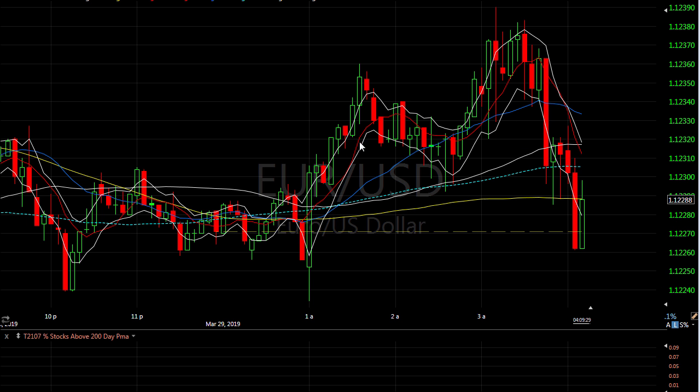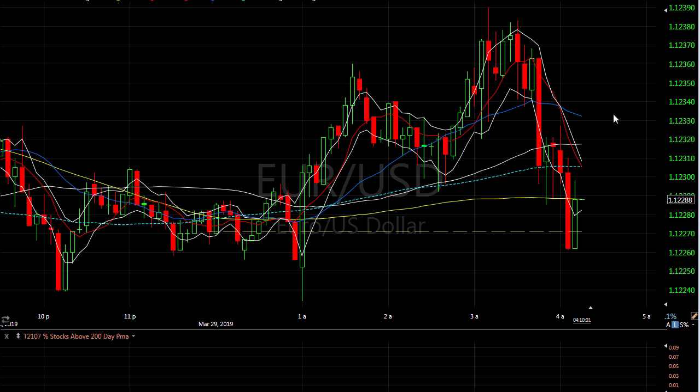Okay, so here's the other chart. I'm going to be looking to get long. This is just the 5 minute chart now. I was just waiting for a little reversal, really. Not that it overly matters because I'm basing this on the higher time frame, but just in case it had wanted to thrust down this morning. Basically, it could still do that, but I wanted to see if we were going to get any sort of sign that it might be trying to turn. So I've got this overall analysis that I'd like to see the euro getting up into the 112.60s at least. We shall have to see.